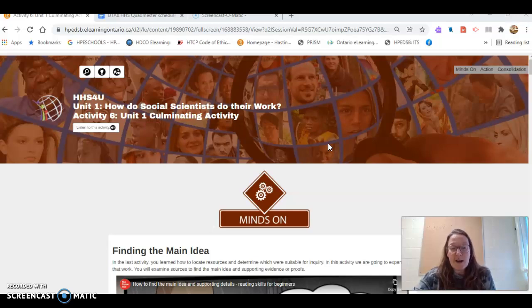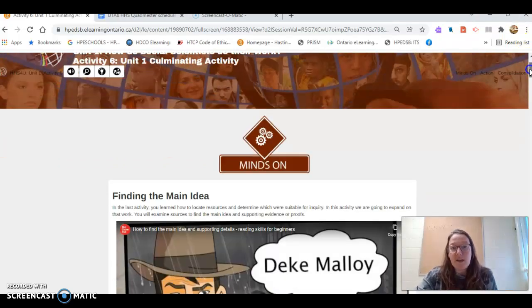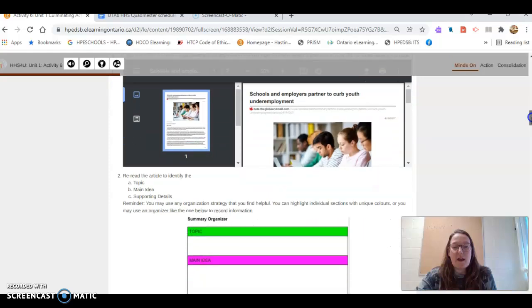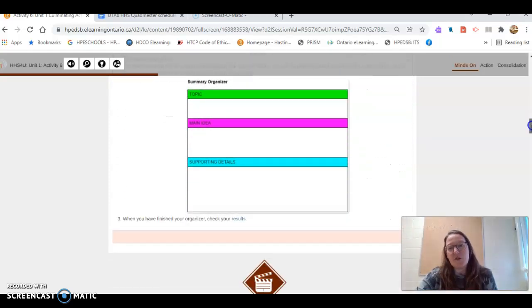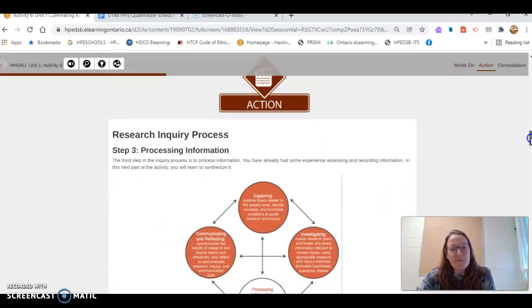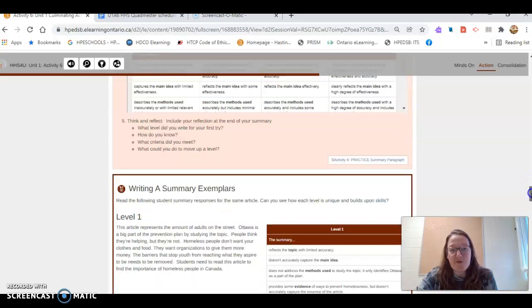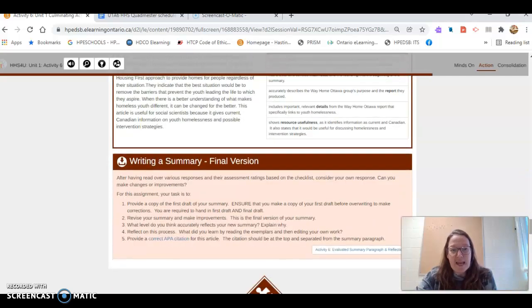In Unit 1, Activity 6, you'll be going through and looking at summary and how to read an article and summarize it. You can use some of the tools that I put in the agenda that I'll go through in just a minute. And then secondly, you're going to be provided with an article, and you're going to answer some of these questions using the tools that you have here, your own tools, as well as some of the ones that I provided. And you are going to hand in both a practice and an evaluated version of those.